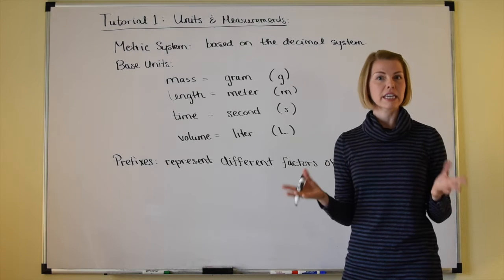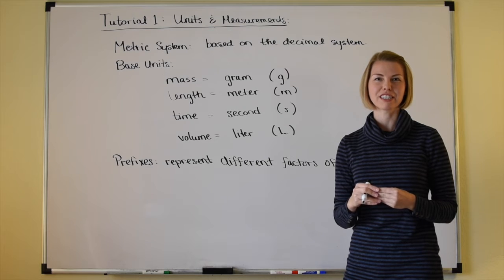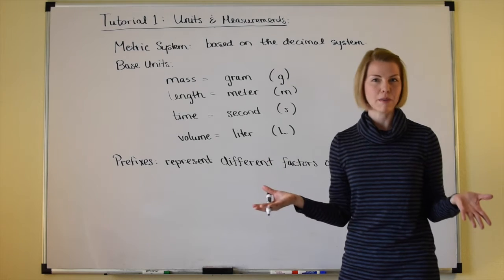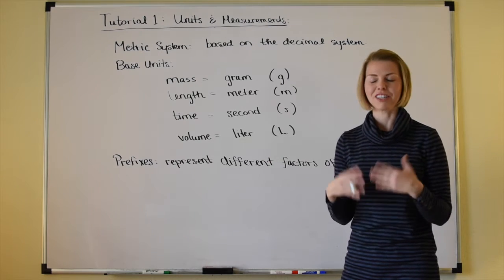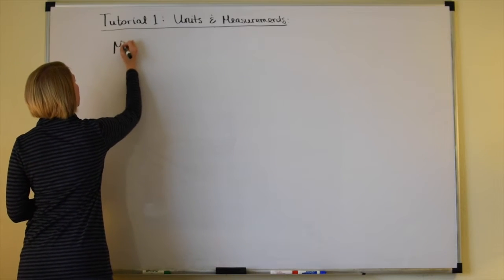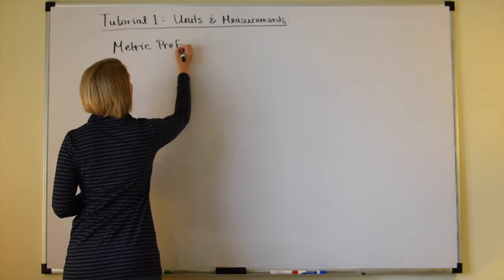If you're taking a chemistry class, you'll want to pay close attention to which prefixes your instructor wants you to know from the metric system. It could be more than I'm introducing here, maybe it's fewer, so just pay attention to that. Okay, so let's erase here. Okay, so those 7 metric prefixes.